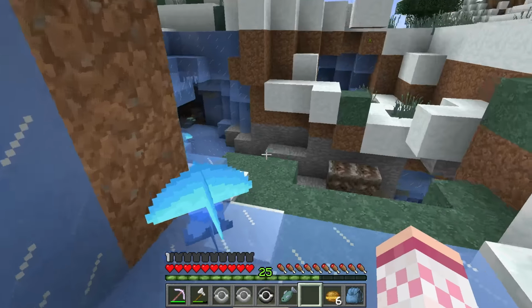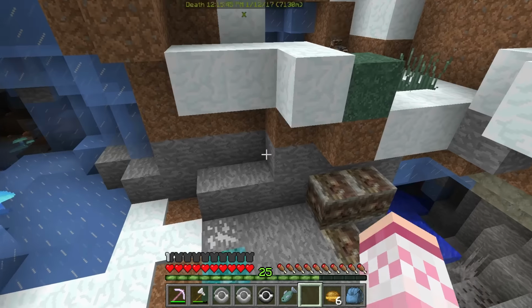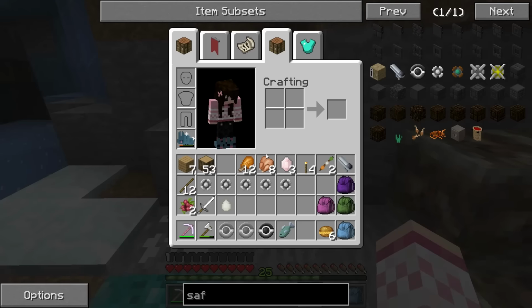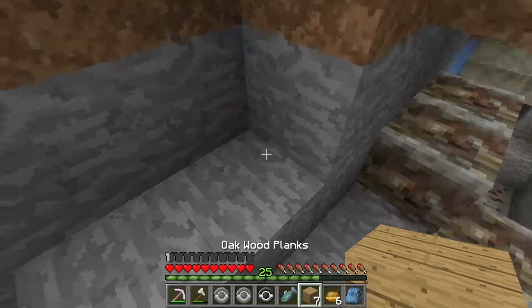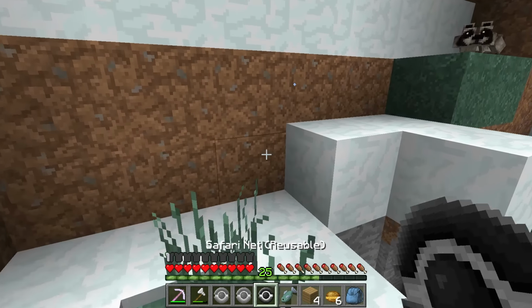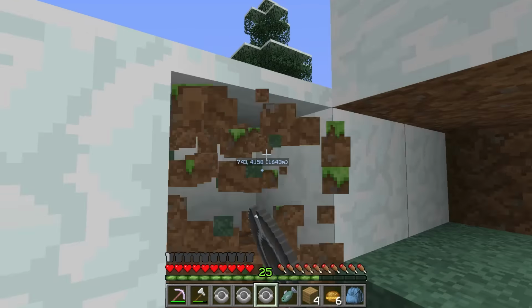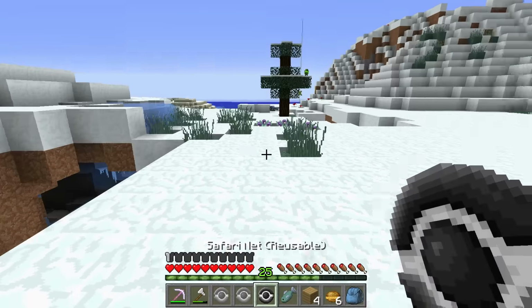Look at this inspiration. Oh my gosh, I totally want to build something like this. Oh, there's a raccoon. Do you need help, raccoon? Let's see, do I have my shovel? I do not, but I do have a little bit of wood. Let me go up here a little bit and let's see if we can get this raccoon out of this whole area. There we go. We can get out here. And there you go, little raccoon.